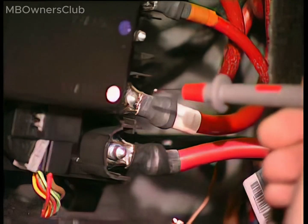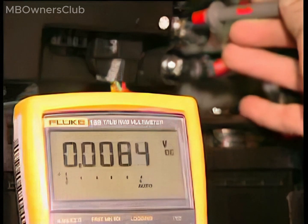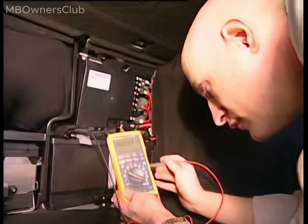Measure the voltage in the charge line at the output of the Vehicle Power Supply Control Unit. A multimeter reading of approximately 0 volt means the Pyrofuse is defective and requires replacement.